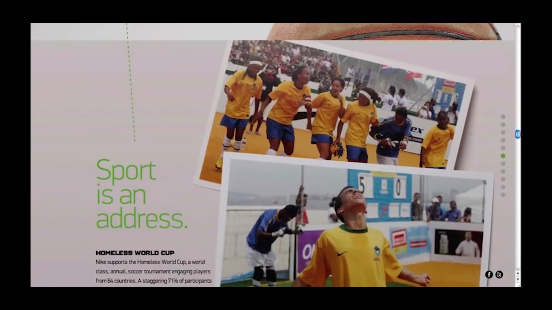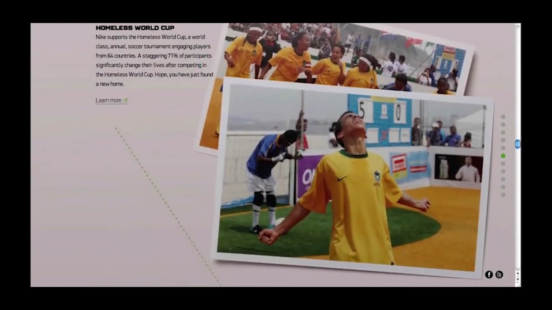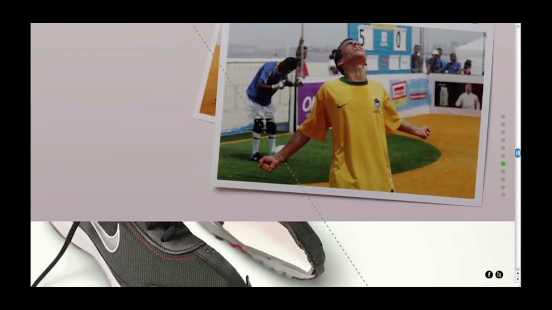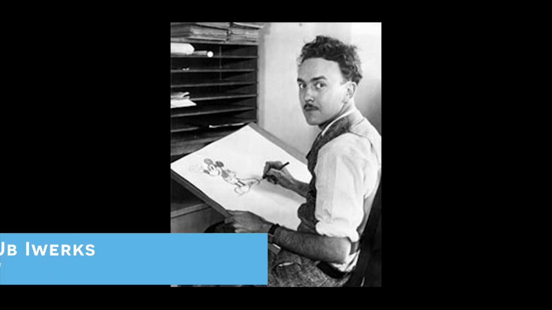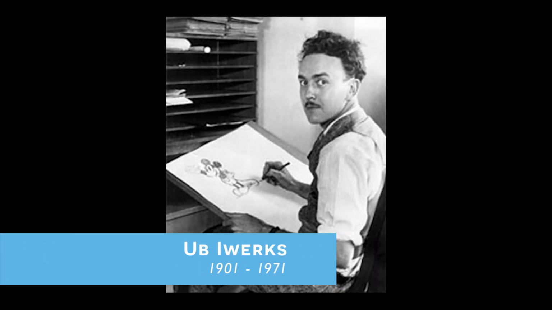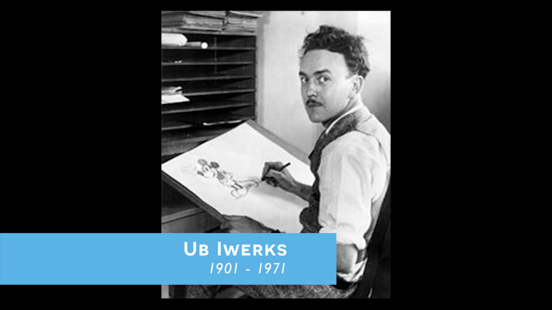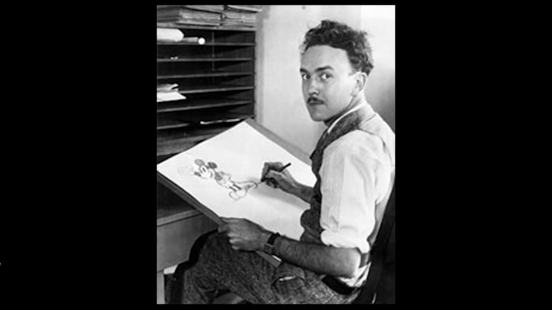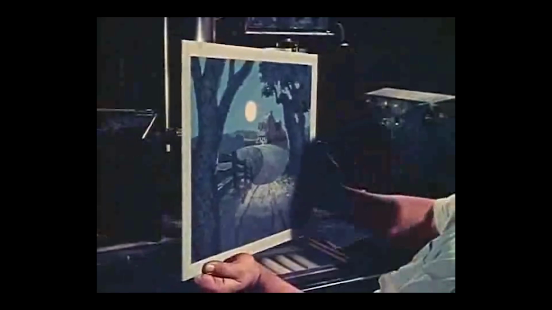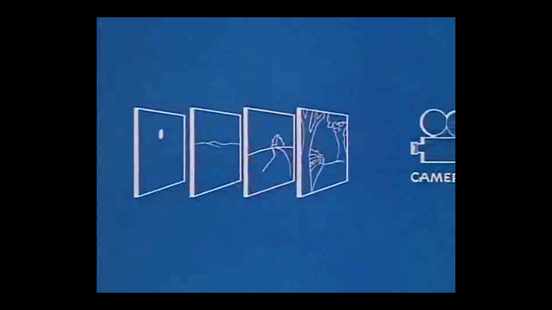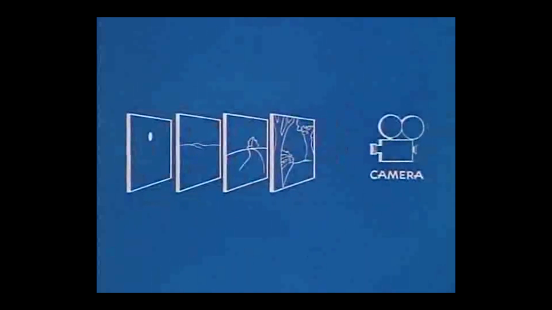But parallax has been a fundamental concept in the animation field for as long as people have been making pictures move. Ub Iwerks was one of Walt Disney's most important artists, and one of his biggest contributions to the animation world was the invention of the first multiplane camera. By adding physical distance in between background and foreground layers and moving the layers in tandem with gears and rails, animators could more easily add depth and motion to their scenes.